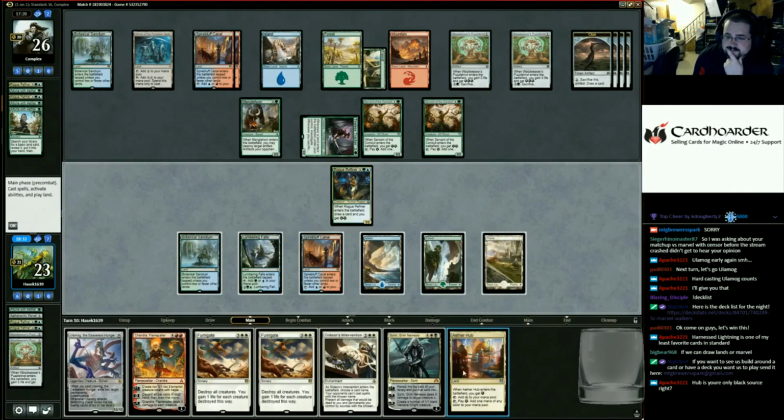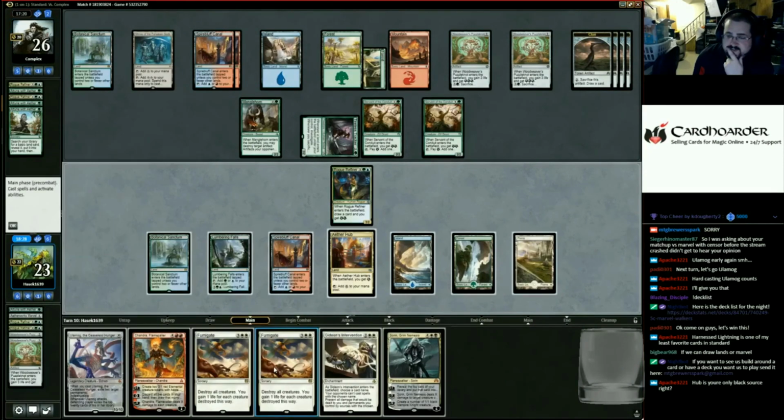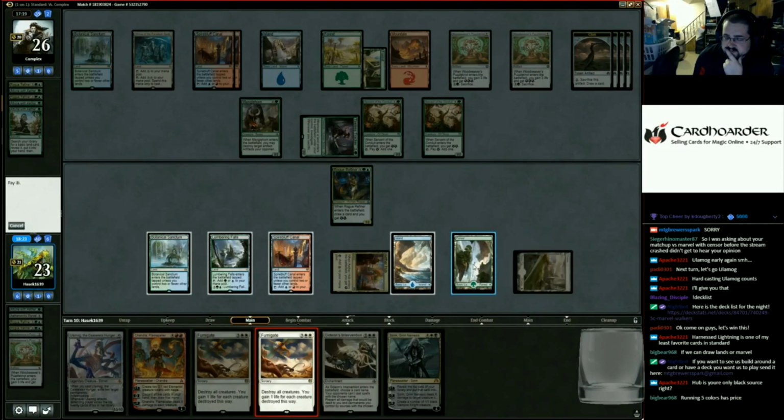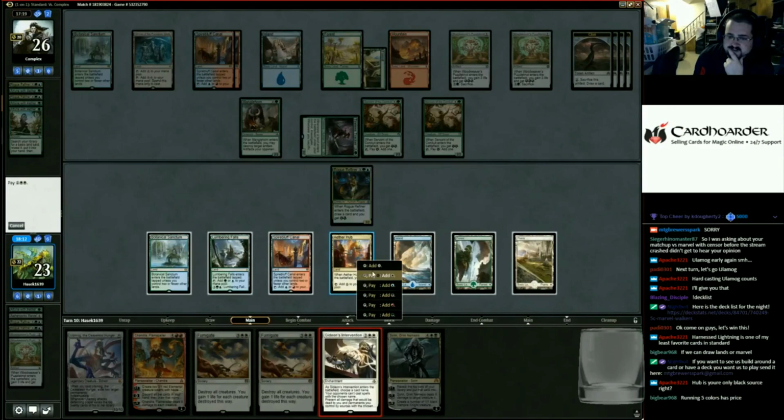There's a hub. Okay. Alright, so we go for the Fumigate first. Right? Hold on. 1, 2, 3, 4, 5, 6, 7, 8, 9. Yeah. No, I'm going for intervention first. Intervention. Okay.